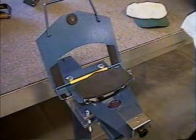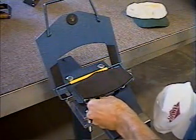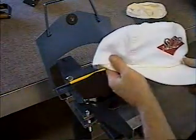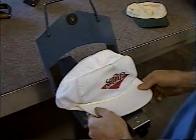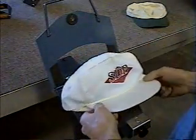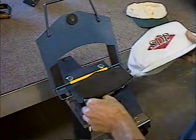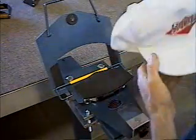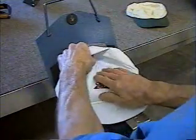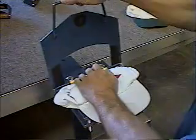There are two adjustments on the Hat Champ. One is the metal bar underneath the platen that is spring loaded. By turning the left knob counter-clockwise, the metal bar comes out forward — and what that does is cause the point of the bill, when it goes up against the metal bar, to leave the hat at a slight angle, bringing more material up over the top of the platen so your print sits a little lower on the left. So if you have a hat print that is always tilted down on one side, you can adjust the metal bar underneath to correct the tilt. The other adjustment — and some hats you'll probably want to load this way — is with the bill underneath the plastic. It loads the same way, except with the bill under the plastic you may need just a little bit more pressure over the top of the platen to get the material over it.